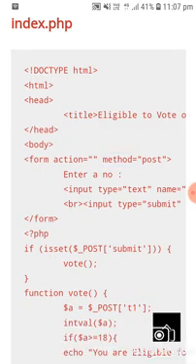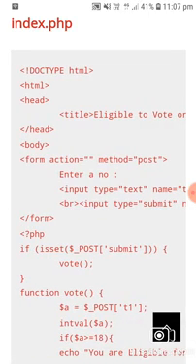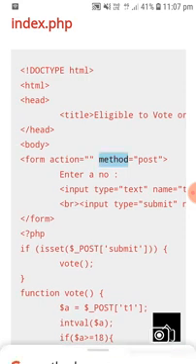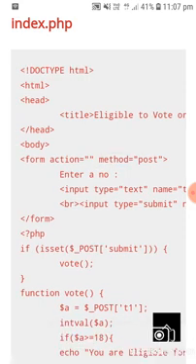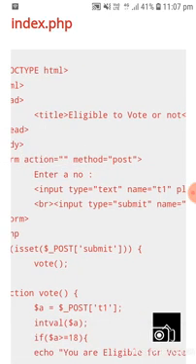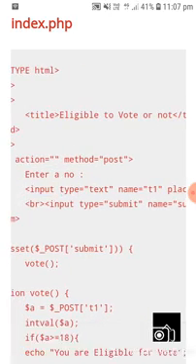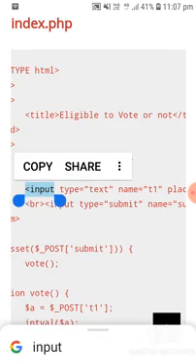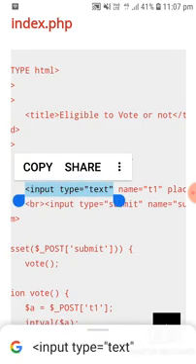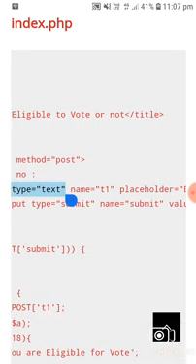There are two types of method I have explained in our lectures, get and post, but here we have used the post method. Then a text is used over here: enter a number. That means the age you are going to enter over here. Input type is equal to text. That means you are inserting your text box. Enter a number is a text which is going to be displayed as the label on a web page. Now you are inserting a text box, so you write input type is equal to text. That means the text box has been input over there.